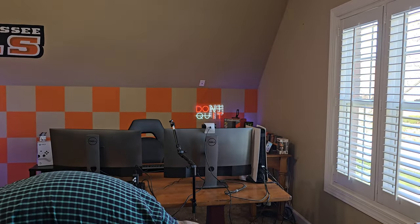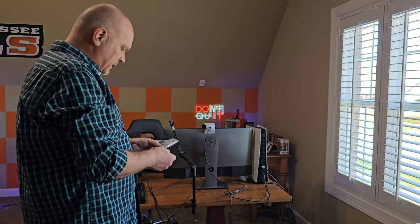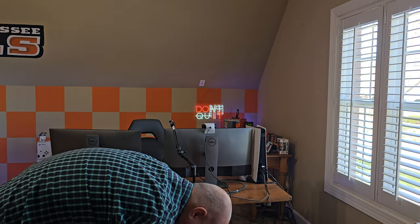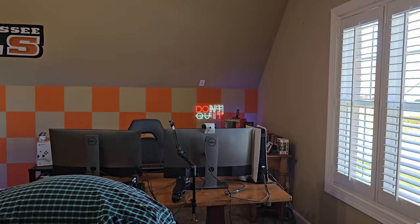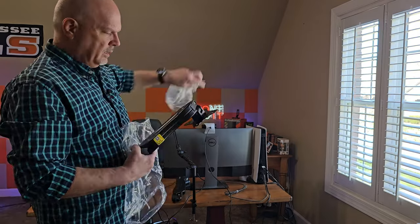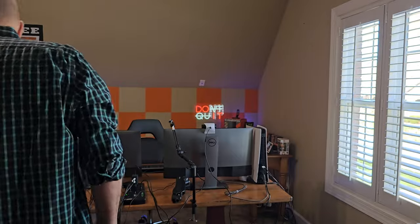Some more of those instructions we don't need. Do you ever really need instructions? Maybe sometimes. This has a lot more screws than I thought, so maybe I will need them. Here's one monitor arm that's going to mount to the back of the base, and here's the other one. These devices actually feel pretty sturdy — I kind of like that. Sometimes you get things that look sturdy but when you hold them they're not. This has metal poles but plastic joints, and the limited rotation range is a concern.